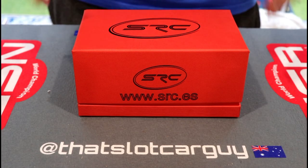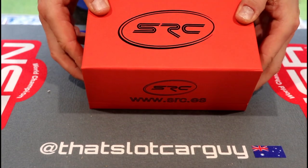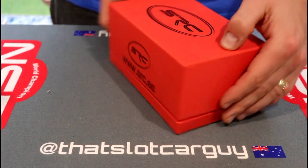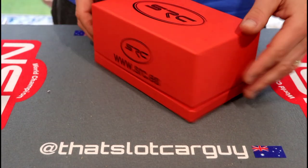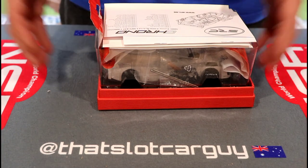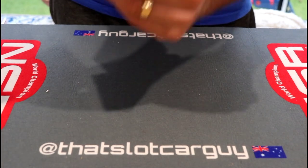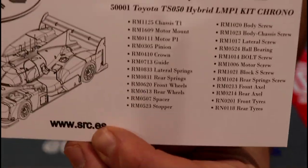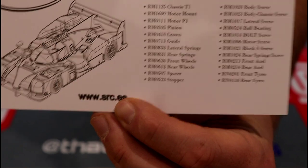So let's get stuck into this unboxing. Straight away you have got this beautiful red and black SRC slot car box. If you haven't purchased a car from SRC before, normally they come in a black and gold box, but this red I think is a winner. It's the same all the way around but a beautiful looking box. There's going to be a lot in here, so stick with me and we'll go through it together. Straight away you've got the car card, which will show you all the pieces with the reference numbers on what you get in this kit. There's a bit of information on the car, and if you need replacement parts, there's your shopping list.